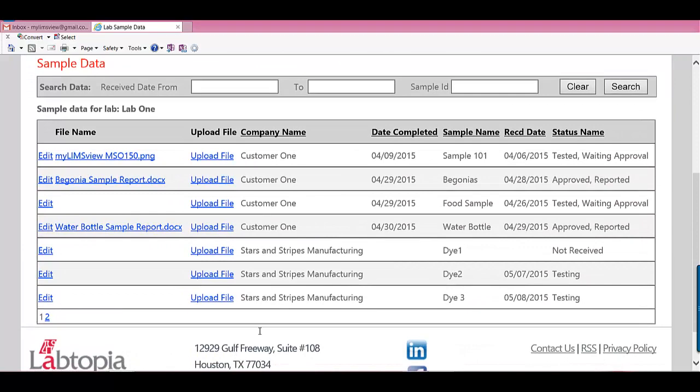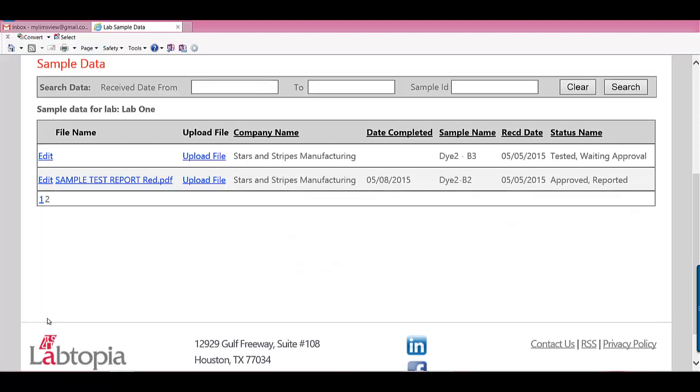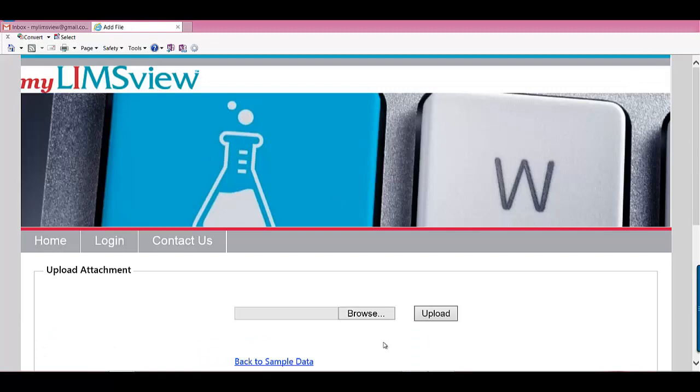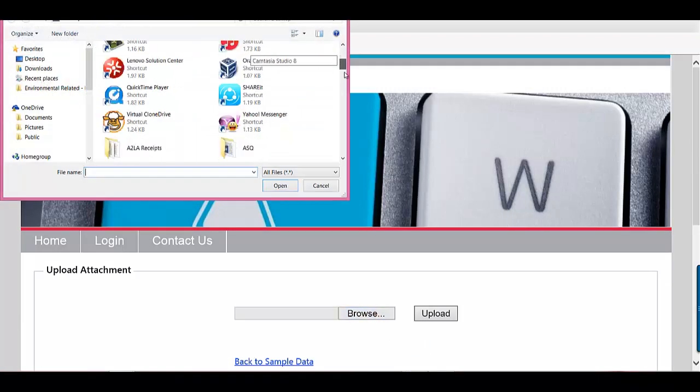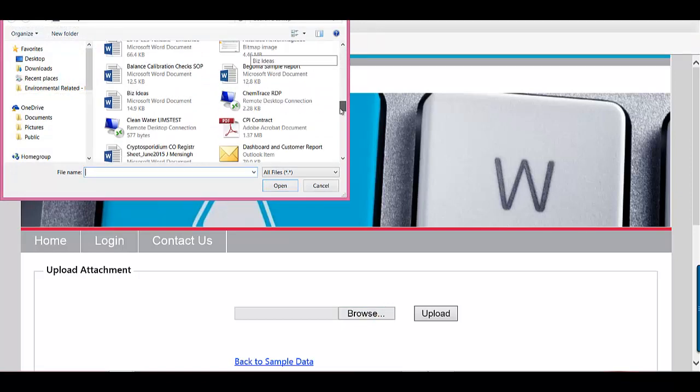And I'm just going to go ahead and upload a file to, let's pick one that's already been tested and awaiting approval, just to demonstrate this, understanding that they would not have any file associated with something that's still in testing. You can literally go through and browse. So I'm just going to pick one file that I have.